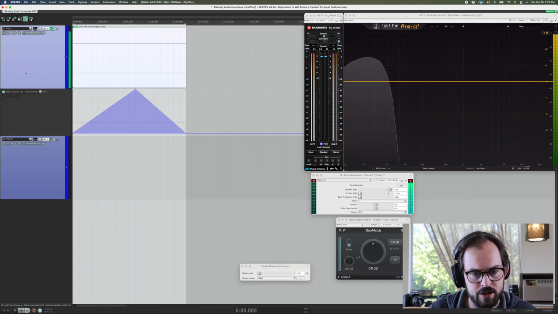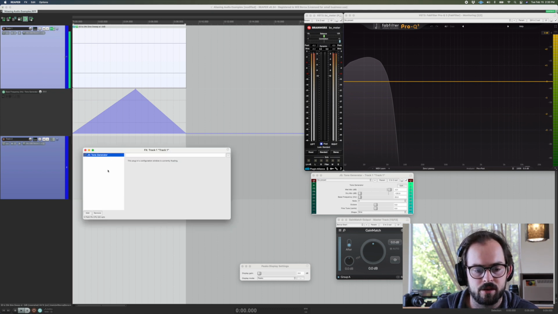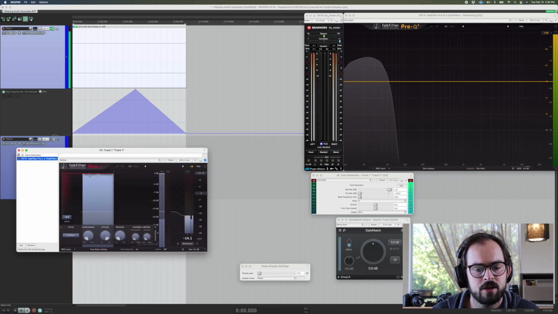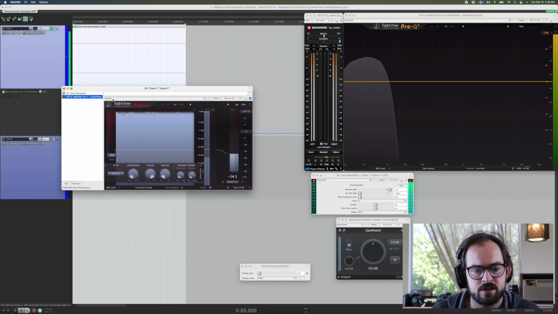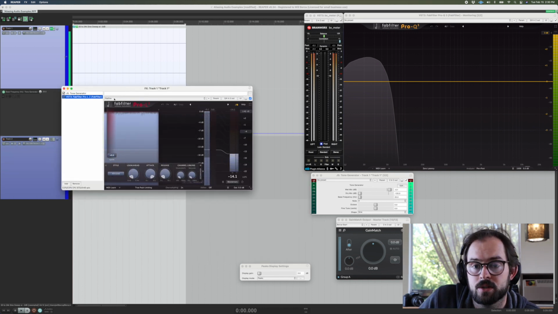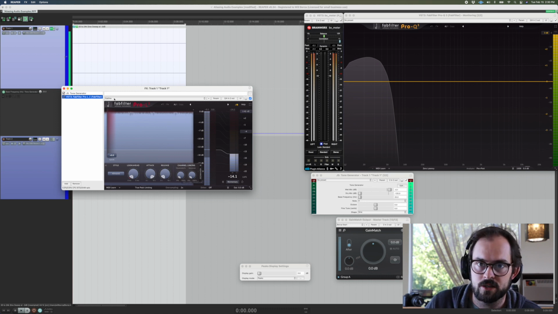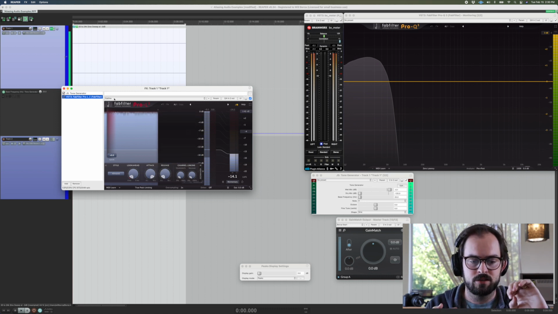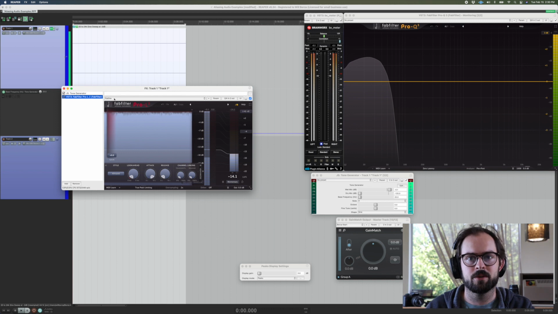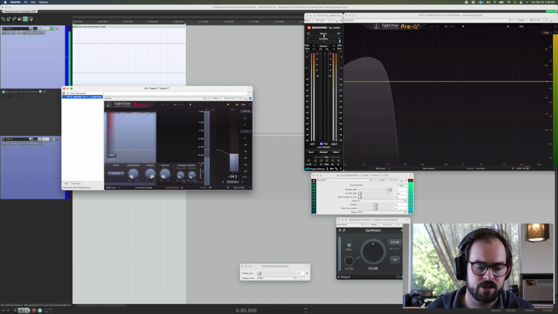So the best way to sort of invoke aliasing is to use something like a clipper. FabFilter Pro L2, in clipper settings. I nicknamed it Flatline because one day I decided to see if I could perfectly null test the plugin Flatline with Pro L2, and these are the settings that do it.